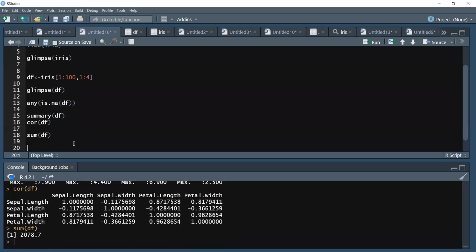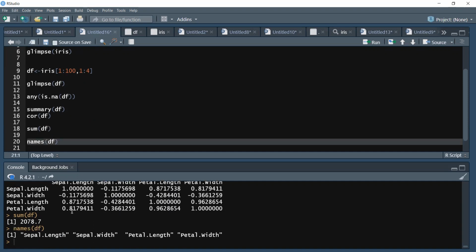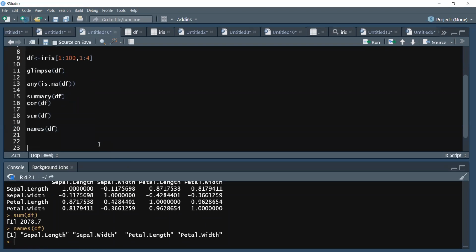But sometimes, how many columns do we have? We have 5, 1, 2, 3, 4, isn't it? So if I want to add only the sepal length, what do I do?